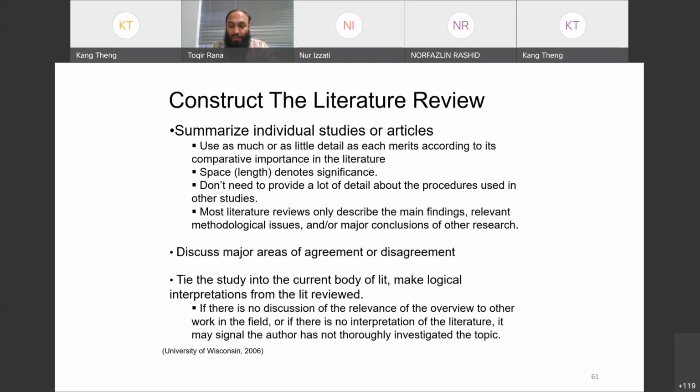I have heard from some researchers that if you can't find some weaknesses of your work, then you are not sure of your work. There are weaknesses in every paper, or future work, you can say. If the authors have not discussed any future work, the implications of the research, or the outcomes in the real world, then obviously they haven't investigated the topic thoroughly. You can also mention these things in the literature review.